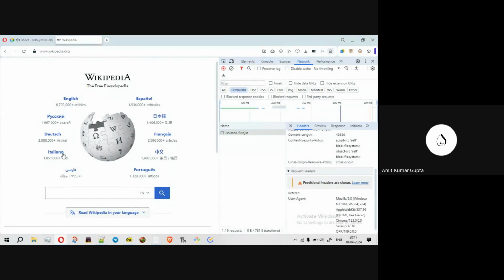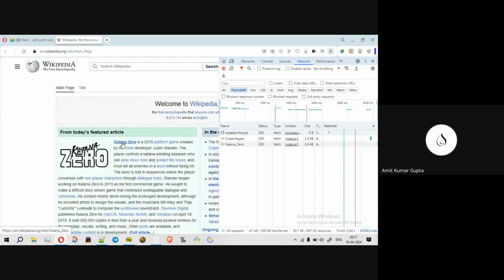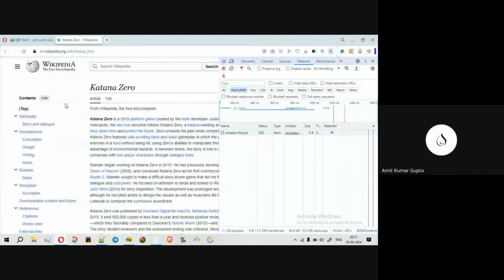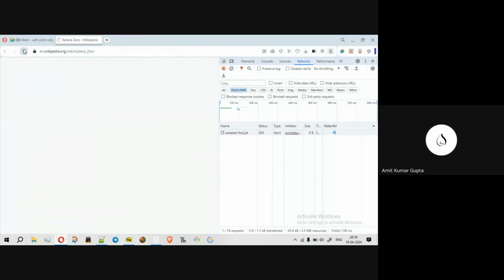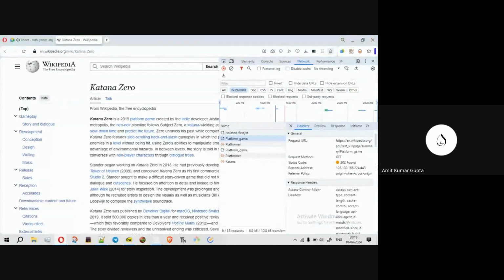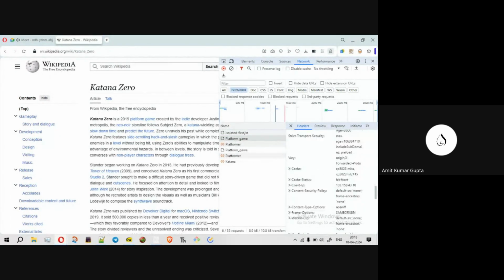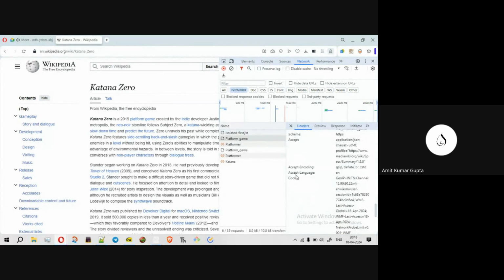This page is very common, so no cookie here. Here is some cookie information, inside network, and there is one more, which is application.